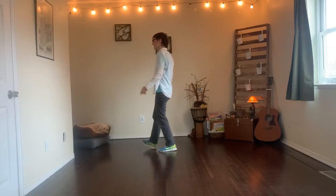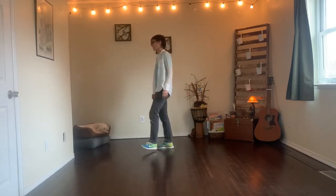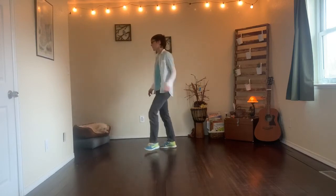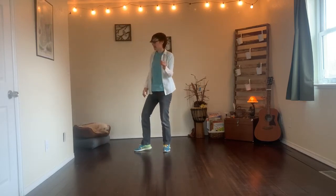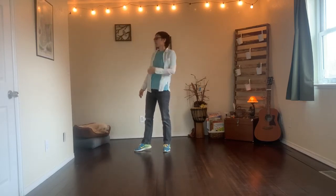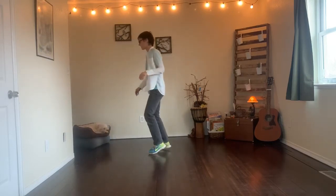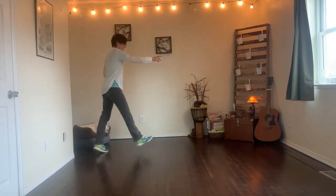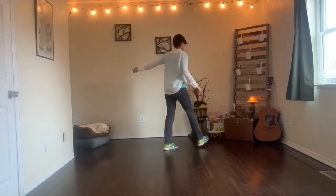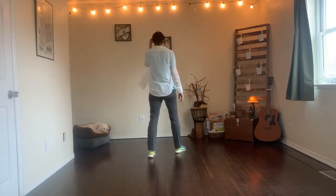Start over. Right, and double heel, switch, and left. Double heel, switch, and 3, and 2, and 1. Clap, forward, and back. And double the hip roll. Right. Cha-cha-cha to the front. And cha-cha-cha to the back. And cha-cha-cha half turn. And cha-cha-cha half turn. And quarter turn, stomp, clap. Nice. Let's do it again.